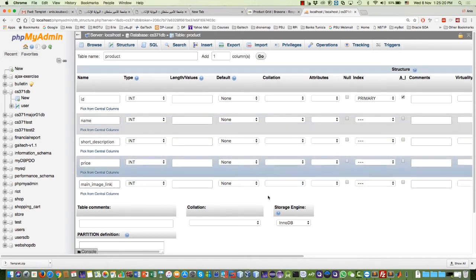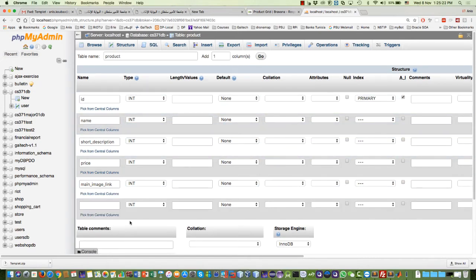We can also have image 1 link. I don't know how many images you want, maybe 2 or 3 or 4. We have to store them. Everything you need to put on the page later, you have to store in the database. Let's make 2 images if we want.